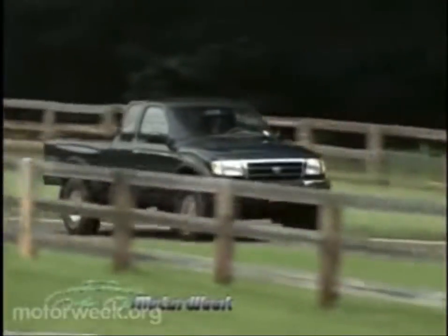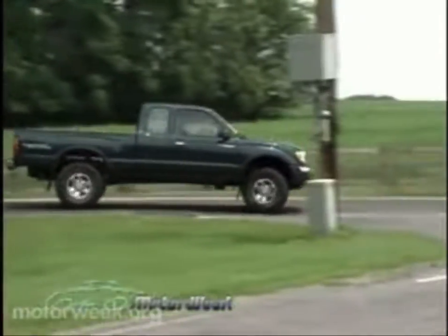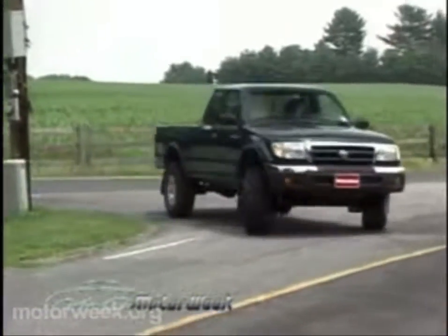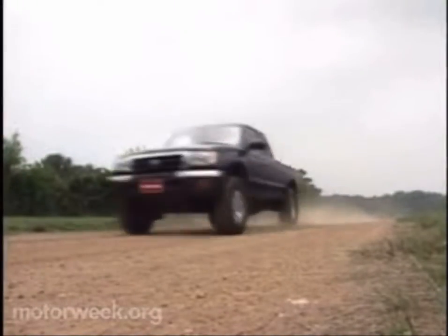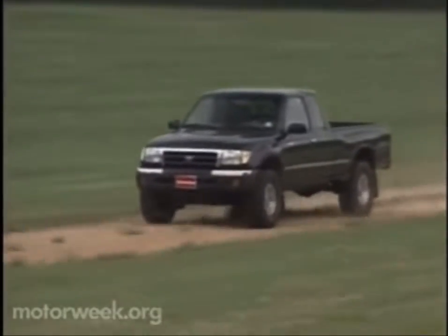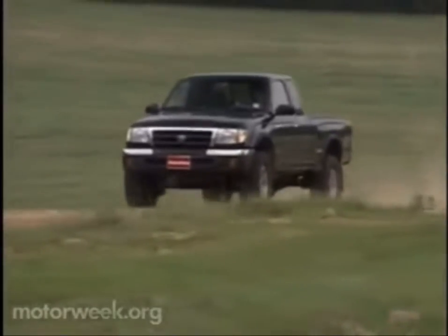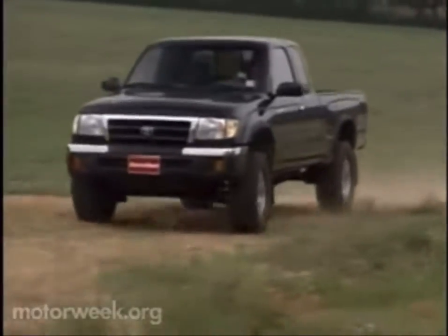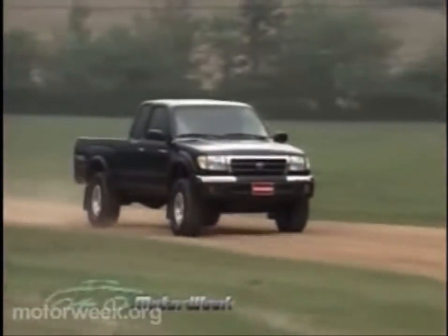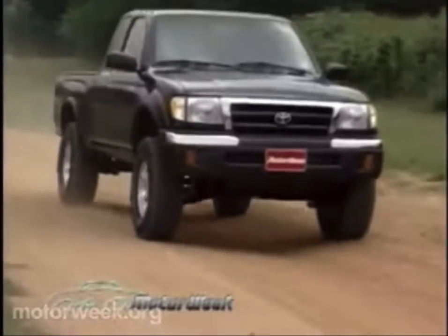But if we had to drive the PreRunner on the street every day, we'd probably pass on the TRD package. The ride is simply too stiff for long-term comfort. On rough surfaces, however, we really appreciated the resilient but long-travel suspension, which when mated to the package's aggressive tires and rear locking differential, delivered far better than average rear drive grip. It won't replace a four-wheel drive Tacoma in really tough terrain, but it is a viable alternative for light-duty off-roading.